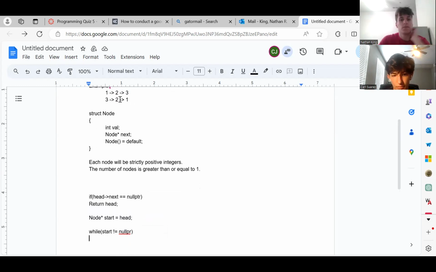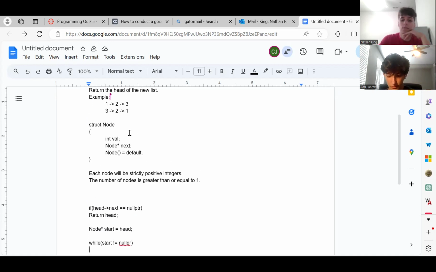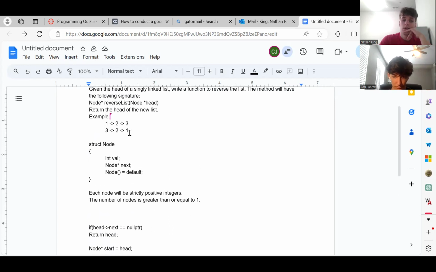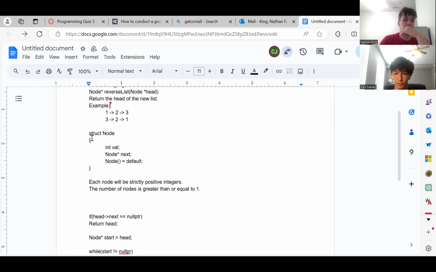I'm gonna go ahead and move to two because I can handle the case for one later. I can just set that to null pointer later. So say I'm on two and I need one to point to two. Or no, I need two to point to its previous one, is what I need.